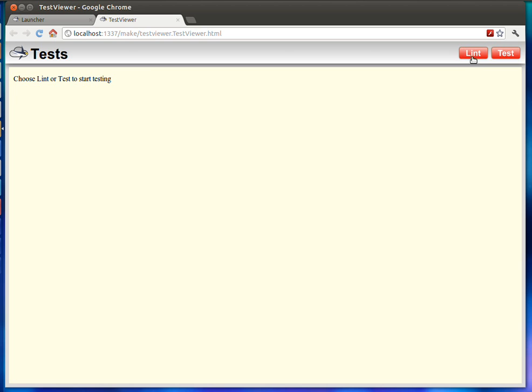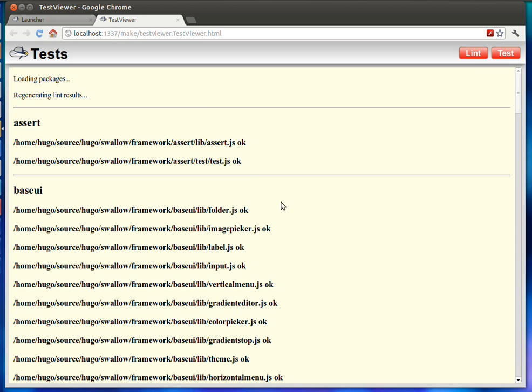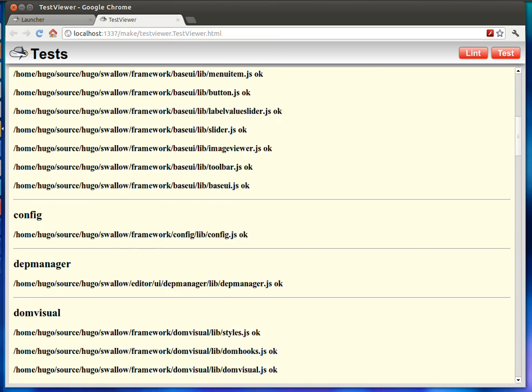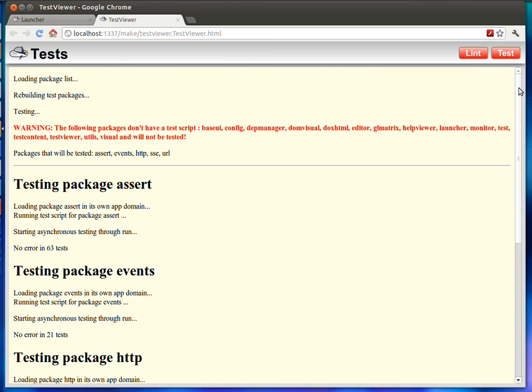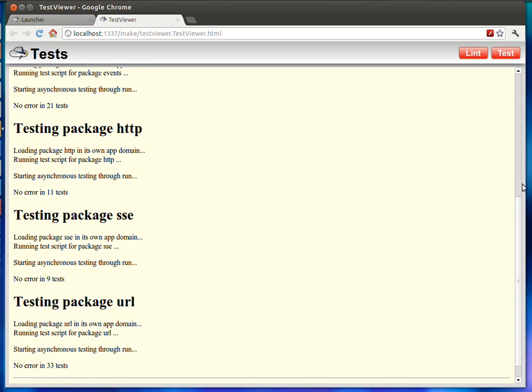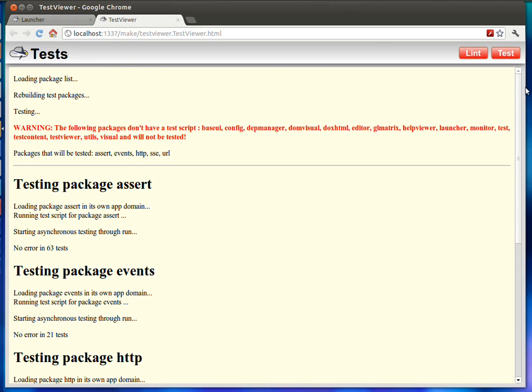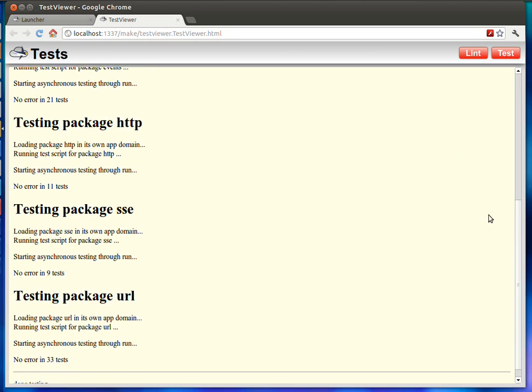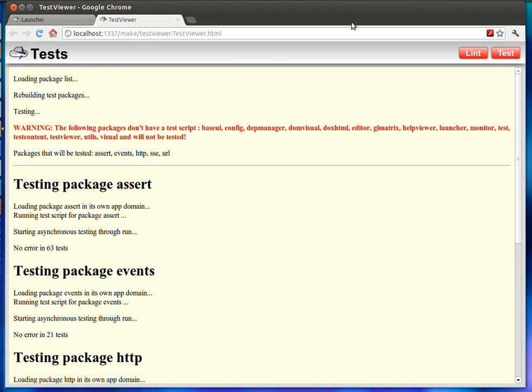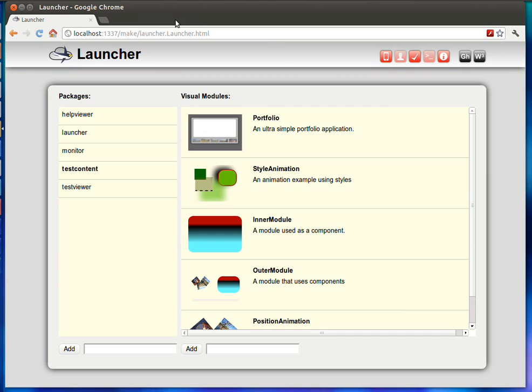This screen lets you run JSLint on all the files of all your packages and see the results, or run all the asynchronous tests that you may have bundled with your packages. The standard packages that we provide have some tests included, but you can add some tests to your own packages.